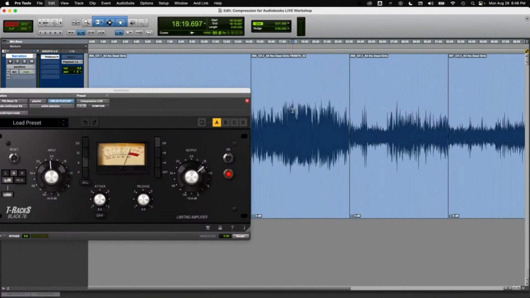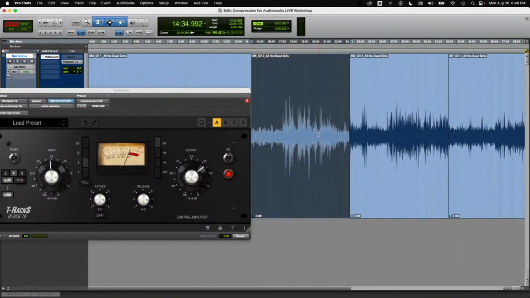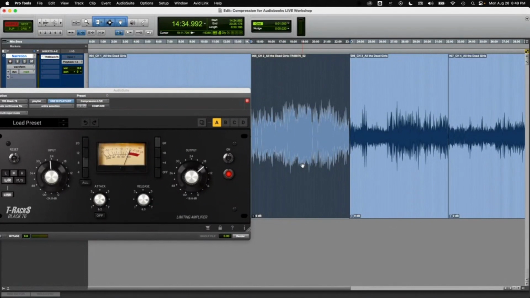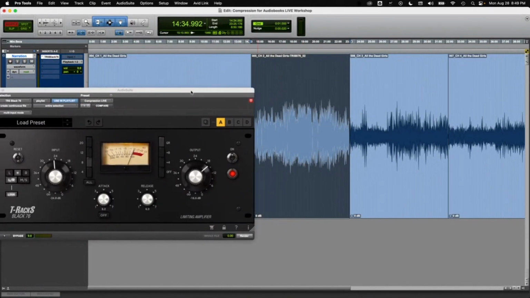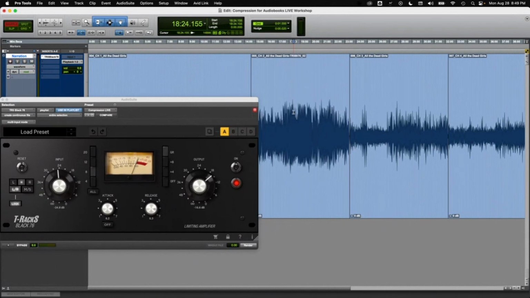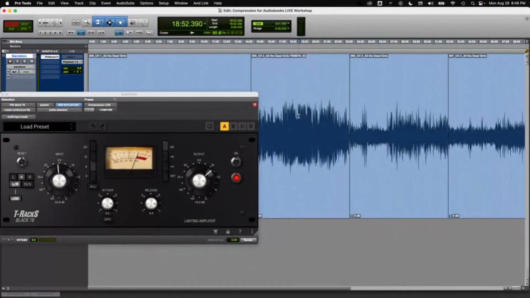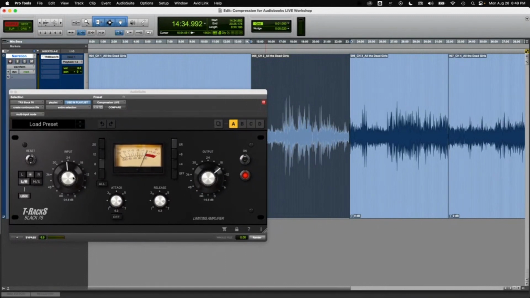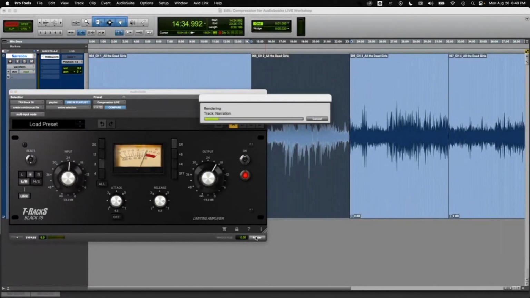So if I undo that real quick, you can see how dynamic it originally was and how quiet these sections were. If I redo it real quick, you can just see it's starting to level out. Now we could take this a step further. And now with this same plugin where I can actually render it to the audio, if I undo that, give it a little bit more input, but because of that, I got to turn it down just a tad. We can run this one. And when this one goes up, this is where the experimentation comes in. Because if you really want to even out your entire dialogue, you're going to have to be a little bit more aggressive to how it really reacts to it.